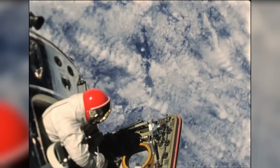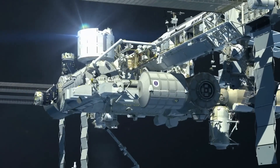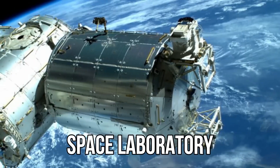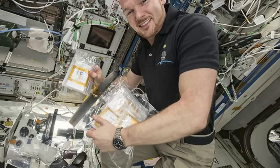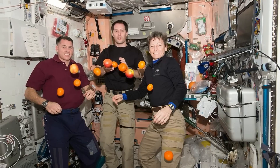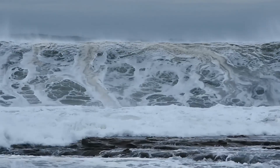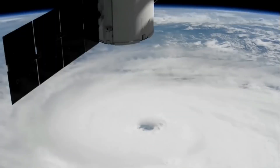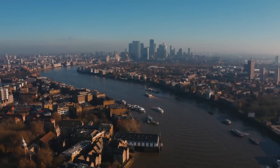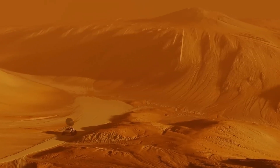The only purpose of the ISS and the astronauts living in it is experiments. There are laboratories made by America and Russia in the ISS, also called space laboratories. In these laboratories, astronauts conduct experiments on various things brought from Earth and see how they react in space. Natural disasters coming to Earth can also be predicted with its help, preventing a lot of damage. Furthermore, experiments and research are being done on how it might be possible for humans to live on planets other than Earth, like Mars.